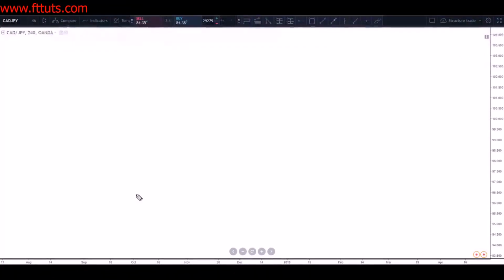Okay, so now let's talk about how we can use what we just discussed, the rules for differentiating levels of structure from noise in the market. We're going to use that rule to define major levels of structure that we can trade around. So a really important thing to remember here is that in order for this pullback that's 382, that's also got 2 red candles in this pullback, if we're in an uptrend, in order for this to be a major level of resistance, it has to be broken.